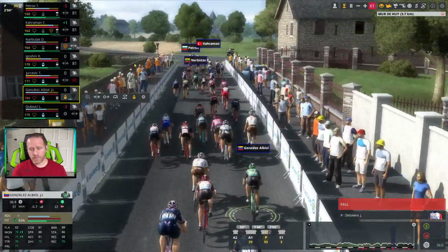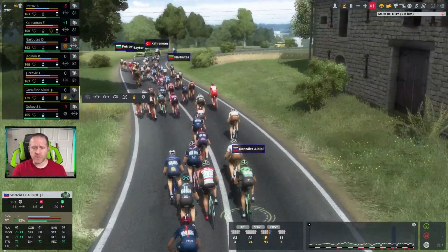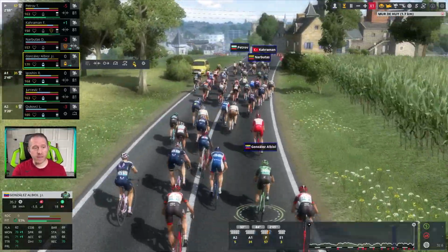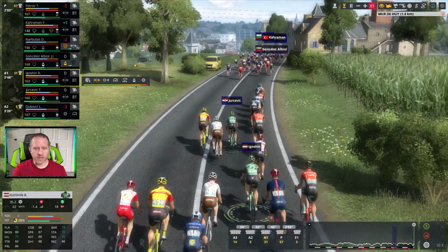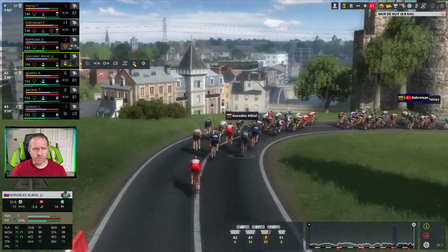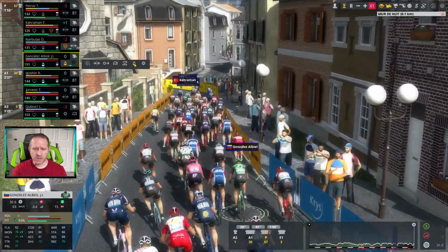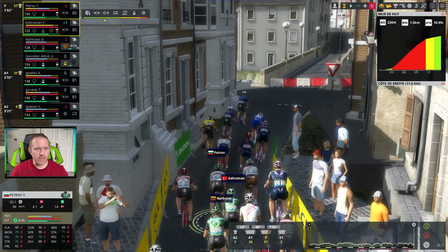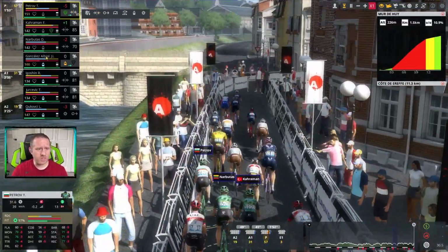So Kyokovci was well off the back by that point. And then, as we went a little bit further, the field had split multiple times in that last 100 meters up the Mur de Huy. And so Gonzalez Albiol, who was now suddenly the furthest rider back, I said, okay, I need water. I can't wait. Yurcevic and Igashin, both our top 2 punchers, did drift backwards over these previous climbs, possibly ruling themselves out and setting us up for a Petrov Karaman strike on the finish, but of course they missed out, and we do need to up the effort that these guys are going to put in this time around.